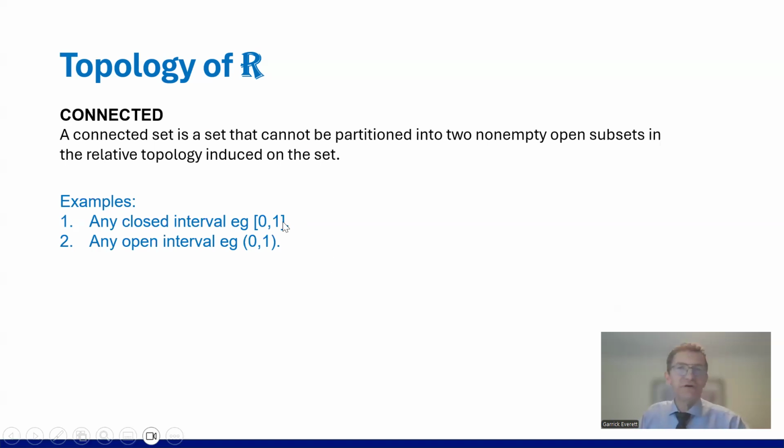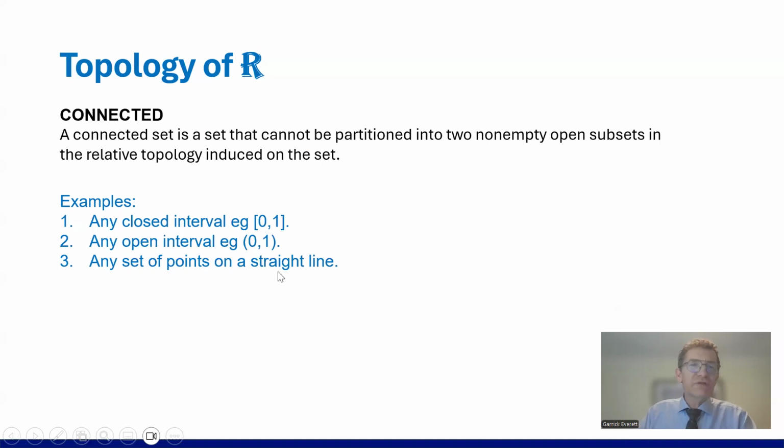I'll give you an example. Let's go from 0 to a half. Well, what are you going to go to? If you're going from here, you're going to go from 0 to a half. What's the next point? Well, I don't know. What is the next thing after a half? You can't actually find that next point to label it and say, well, I'm going from the half and continue onwards. So you can't actually split it. So it's regarded as a connected set. You can't partition it really easily.